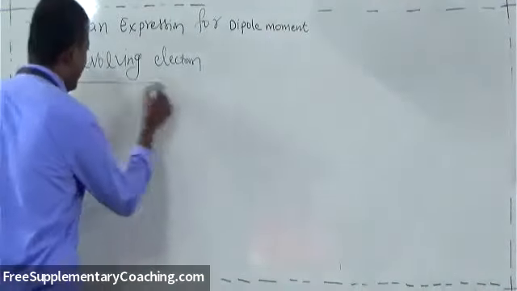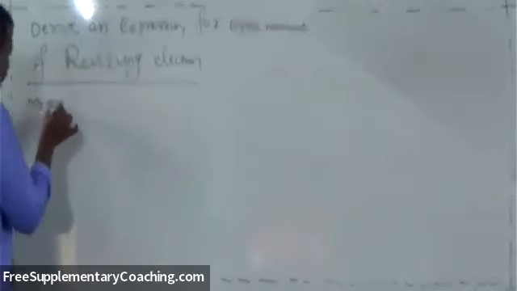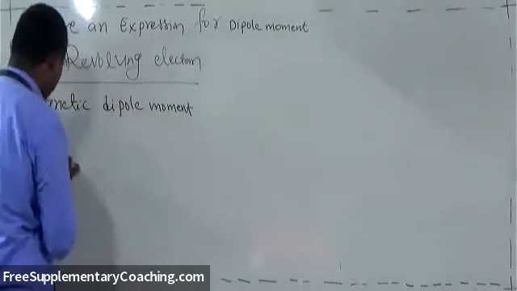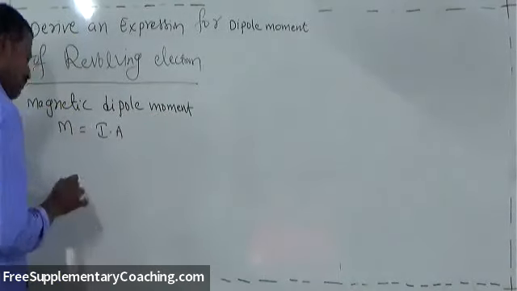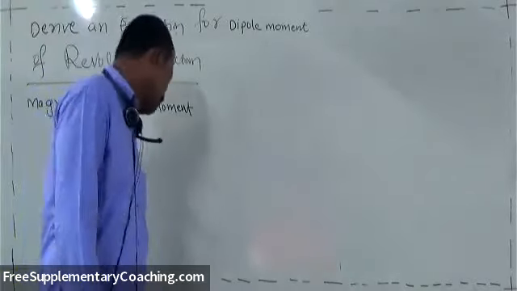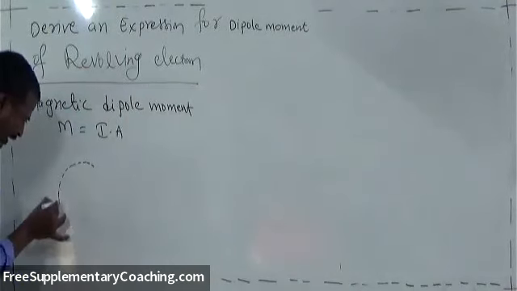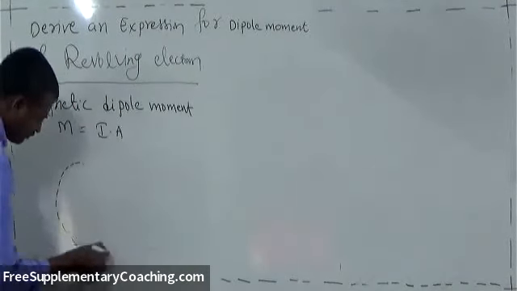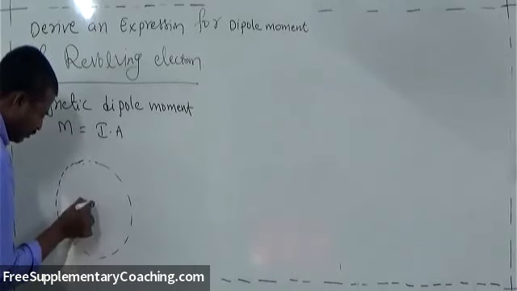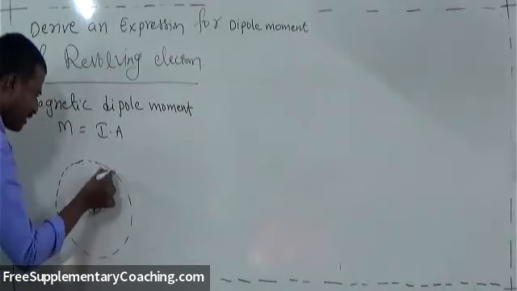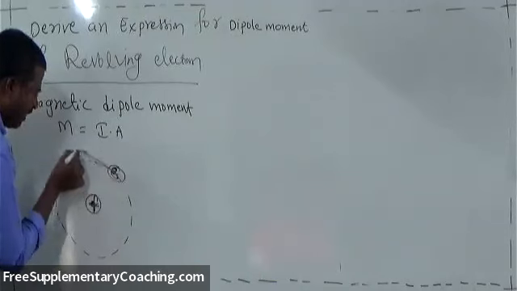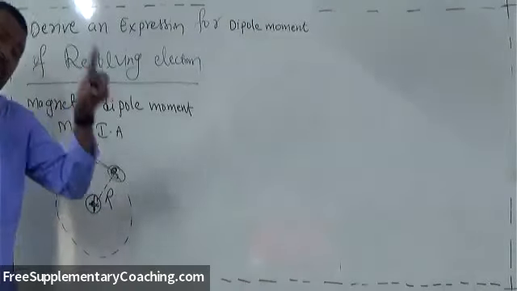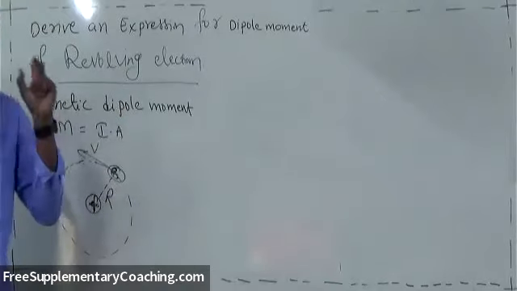और करंट निकालने के बाद I into A करेंगे, that is the dipole moment of magnetic dipole. So first definition of magnetic dipole moment, that is M, that is I into A, current into area. तो हम पहले क्या करेंगे, इसे एक सर्कुलर ऑर्बिट imagine करेंगे, इसमें एक इलेक्ट्रॉन move कर रहा है. ऐसा यहाँ पे एक सेंटर है, वो न्यूक्लियस है, पॉजिटिव चार्ज. यहाँ से एक इलेक्ट्रॉन ऐसा velocity v से चल रहा है और रेडियस r है. Electron is revolving in a particular orbit of radius r with a velocity v.